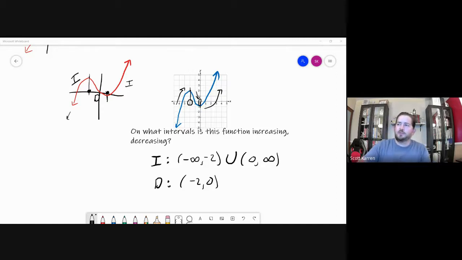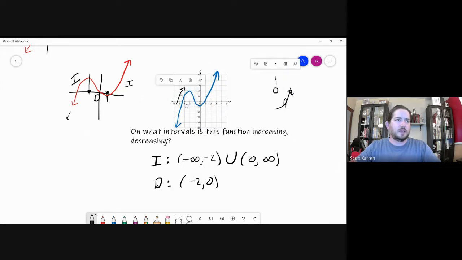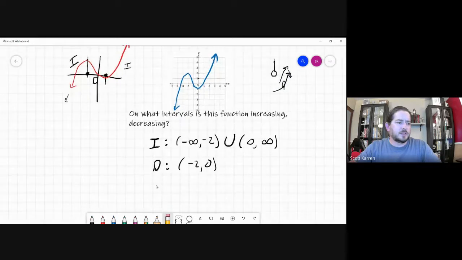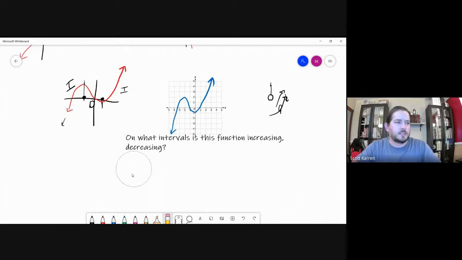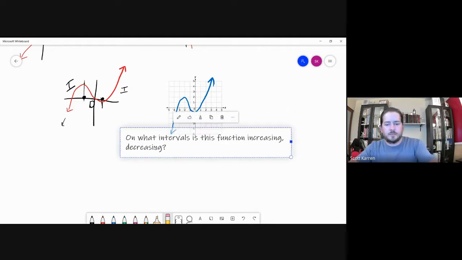Now, when we have a function that looks like this, let me see if I can just get my black markings away. Ah, that's beautiful. No, not you. Bye and bye. All right. So something like this, I'm going to go ahead and erase some stuff for a second to talk about this again. Apparently I can't erase those words, but I can delete them.